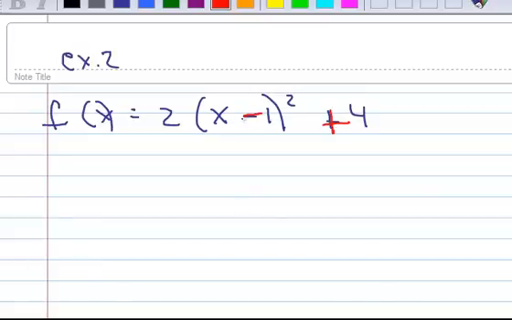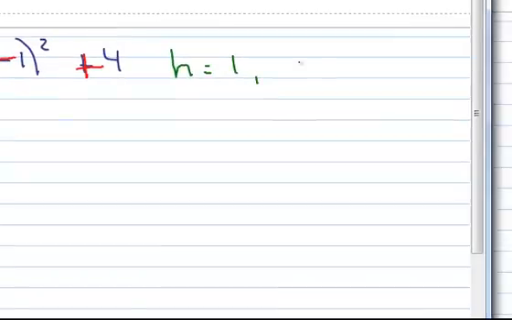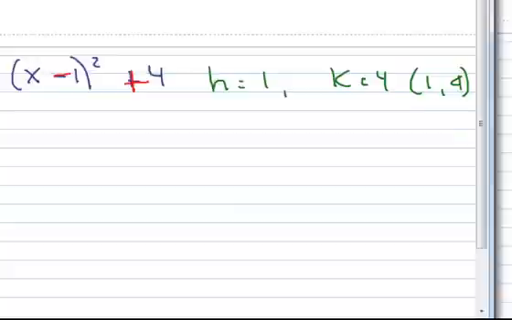And certainly it is, and we've got an x minus a number there. And we've got plus a number. So that tells me then that my h is 1 and my k is 4. So the vertex is 1, 4. Okay, so the next example, again, I want you to pause me now and do example 2b by yourself and 2c by yourself, and then when you think you got them figured out, then go ahead and resume play here and see if yours match mine.